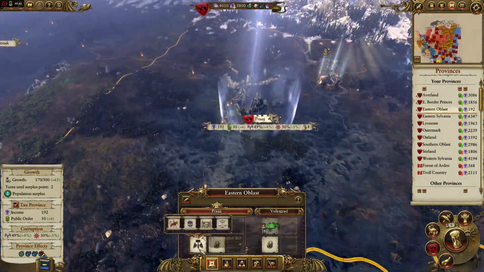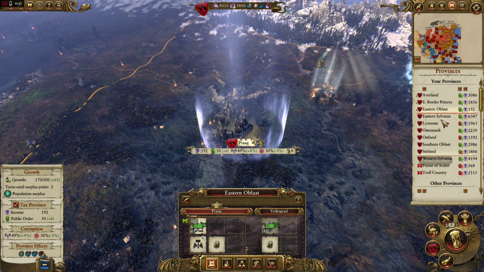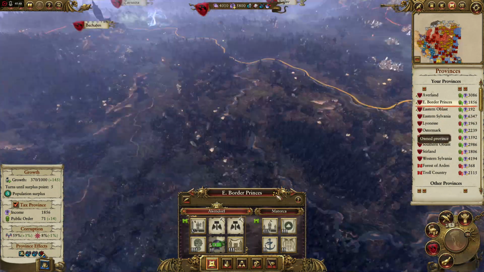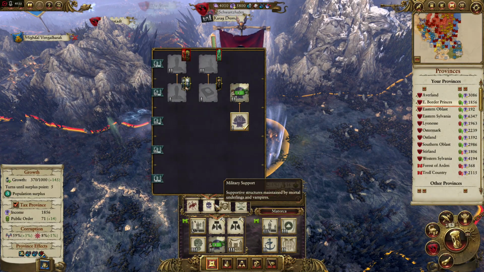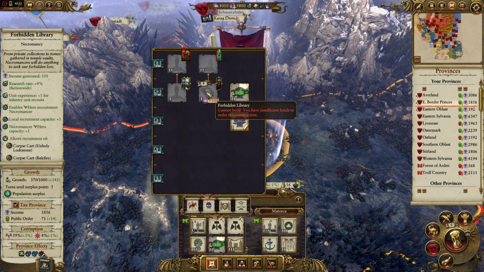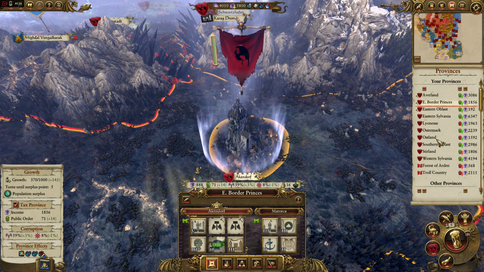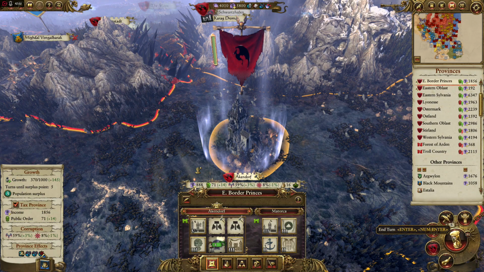Eastern Oblast. Let's get something up here. Can't really build anything yet. Eastern Border Princes. This will not be a recruitment place, so we'll maybe build one of those next turn. And that's about it. Alright, let's end the turn.